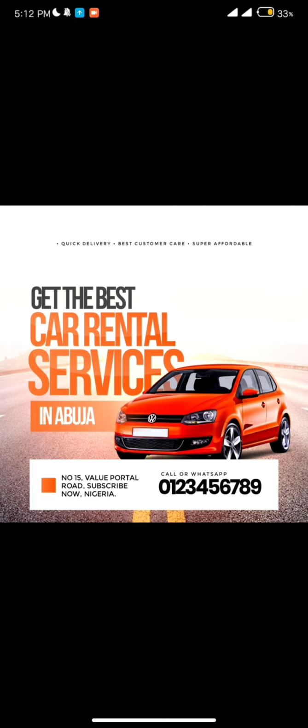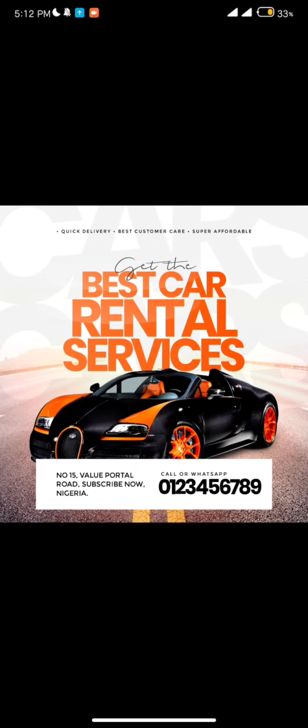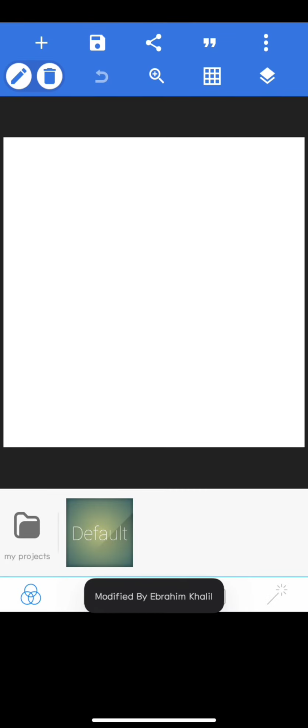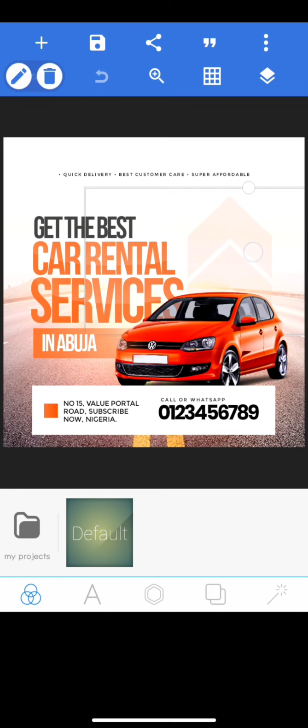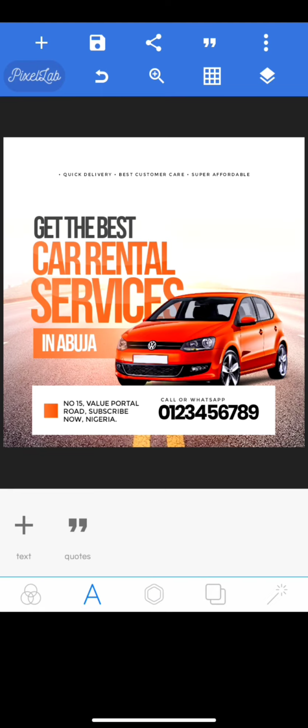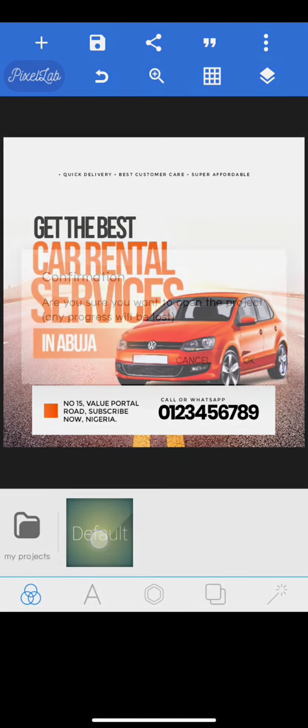So while I was creating this, I first of all came up with this, and then it didn't look too good. But in this tutorial, we're going to look at this, then we'll look at this quickly. Let's get to Pixel Lab. So here we are in Pixel Lab, and this is what the design looks like. So simply going to create a new page and get started. So let's just click on default, get into the tutorial straight.